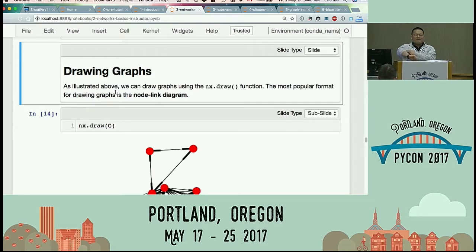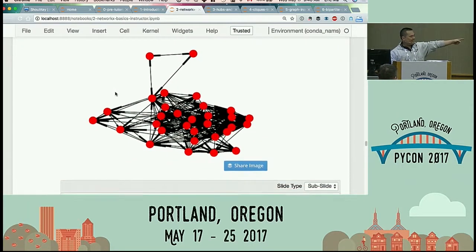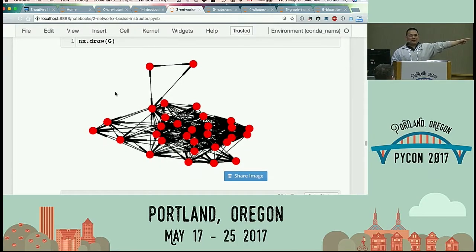I want to use propaganda or brainwash everybody to stop using hairballs. Hairballs are a bad thing. And what do I mean by hairballs? I mean this, right? This is the social network, and it's a hairball. You just can't tell a lot of stuff from that network except for this little outlier thing out there, which refers to the two nodes that we just added, right?